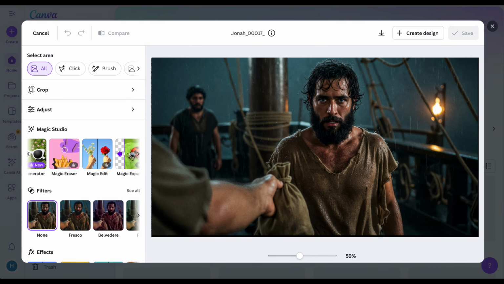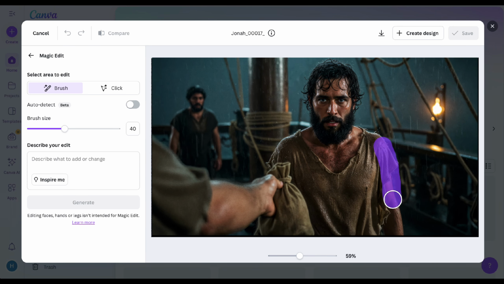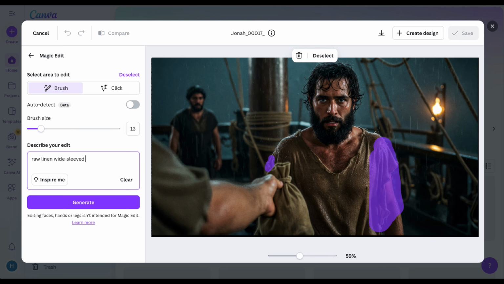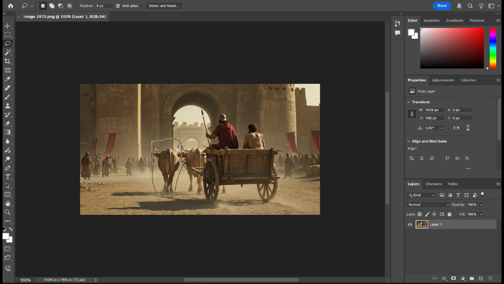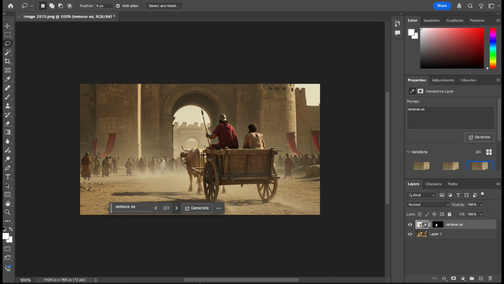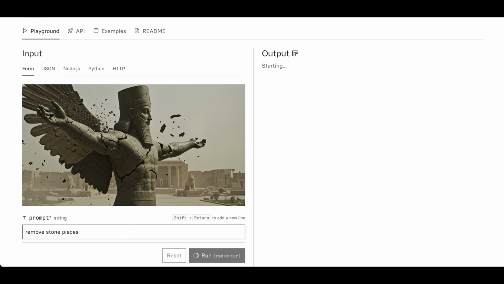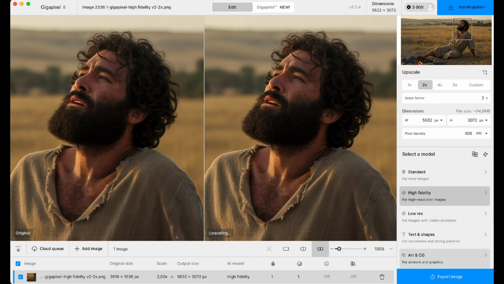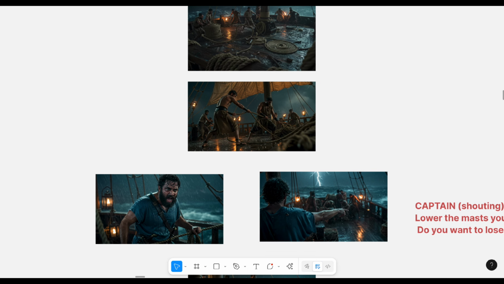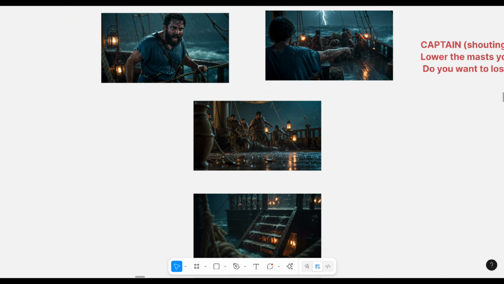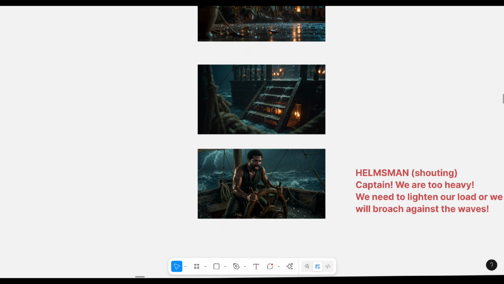At that point, we started inpainting. Even with locked prompts, around 70% of the images needed fixes, whether it was visual glitches, broken anatomy, or outfit details. We used Photoshop, Canva, FreePic, and Context to clean everything up. After cleanup, we upscaled the images using Topaz and Magnific. Each shot was evaluated individually to preserve detail, texture, and sharpness across the film.